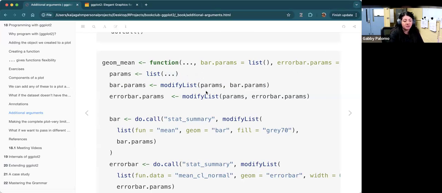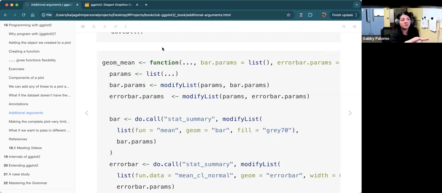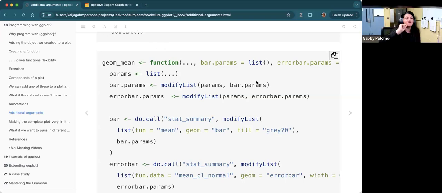But I think it's exactly what you just said, because if it modifies a nested list recursively, then that's because you have two lists at the beginning, bar params and error bar params. So then you want to do something to each one of those.